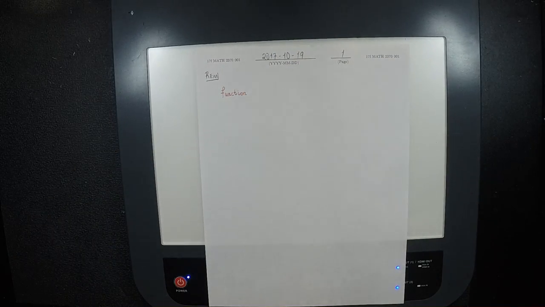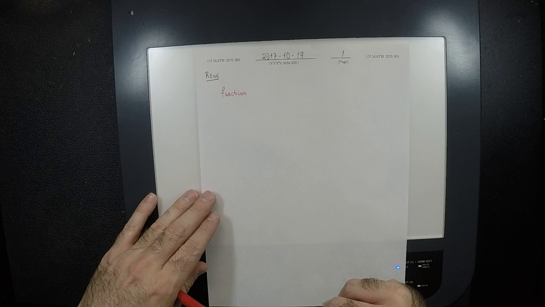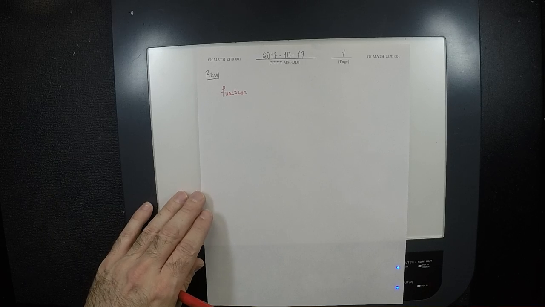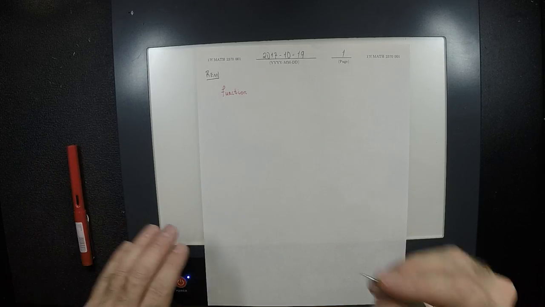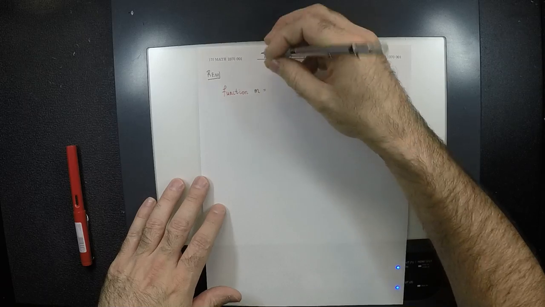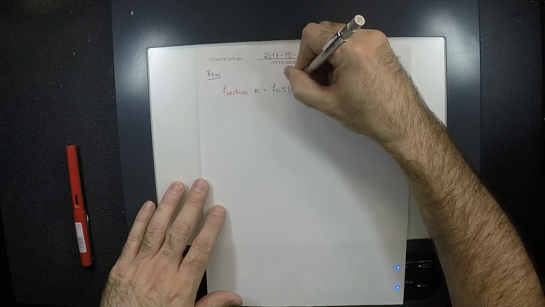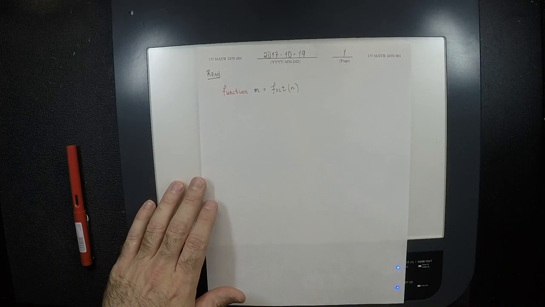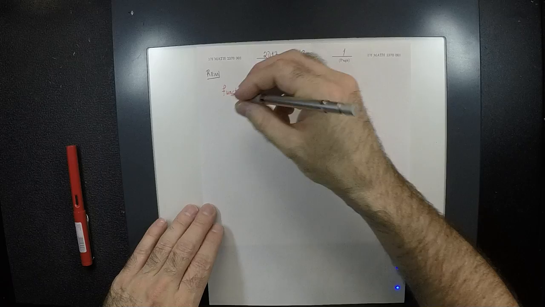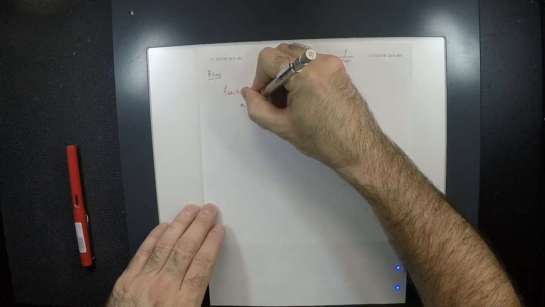So, for example, function. Here's where you really have to think ahead, because I'm writing in pen. Okay, so what we're going to do is write a factorial function. We're going to write factorial, but we're going to do it with a loop. I'll call the output m, and the function's name will be, how about fact of n. Okay. So the first statement I'll write is m is 1.